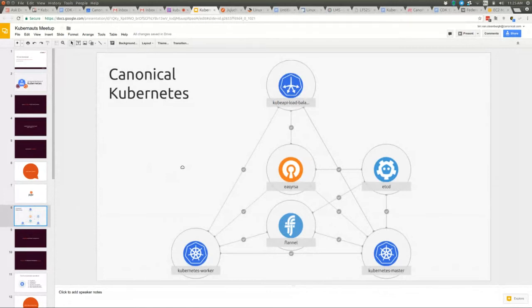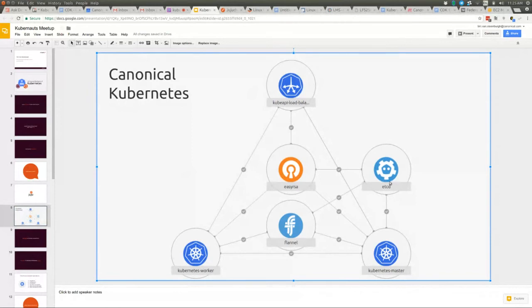So with that said, what is CDK on top of Juju? This is a picture of what it looks like. It's a bundle of software, and the CDK bundle happens to include these components that we've already looked at, these 6 components. We have our master, we have a worker. In a multi-master situation, we have an API load balancer. We have etcd for storage. We have Flannel for our container network overlay, and we have EasyRSA that does certificate generation and passes certs out to the cluster components so they can talk over TLS within the cluster.